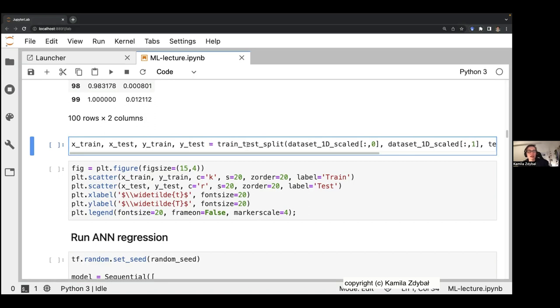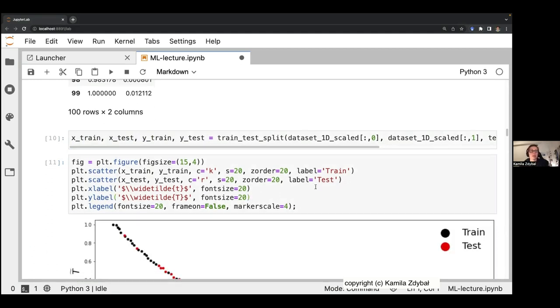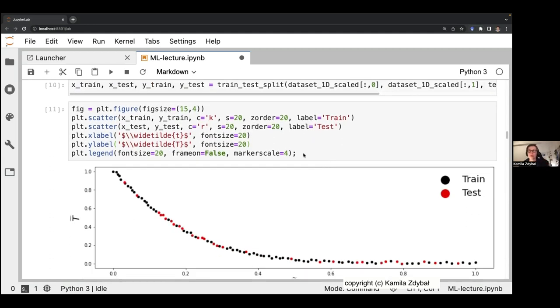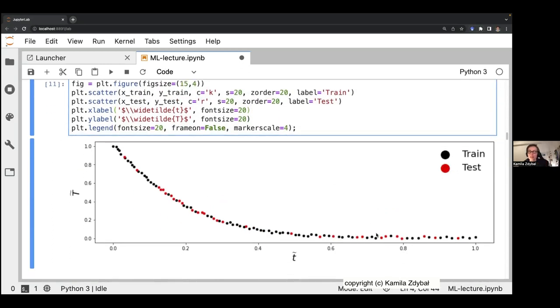Now, we evaluate that function to all of these four quantities. So we're going to get the input to the neural network, the train samples, the test samples, and the output of the neural network, the train samples and the test samples. If we run the cell, here I have some code that visualizes exactly which samples were assigned as train and as test by that train test split. I color the test samples in red, and the black dots are the training data. So you can see that the test samples were just randomly selected from my data set, and there's about 30% of them.